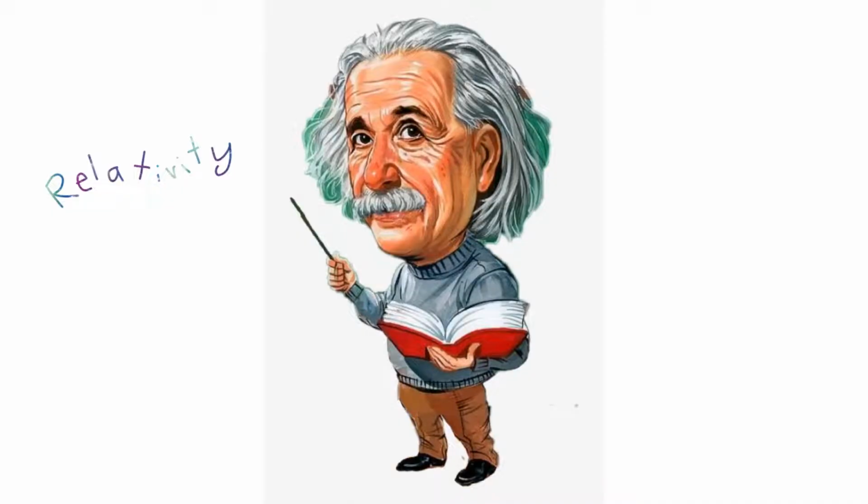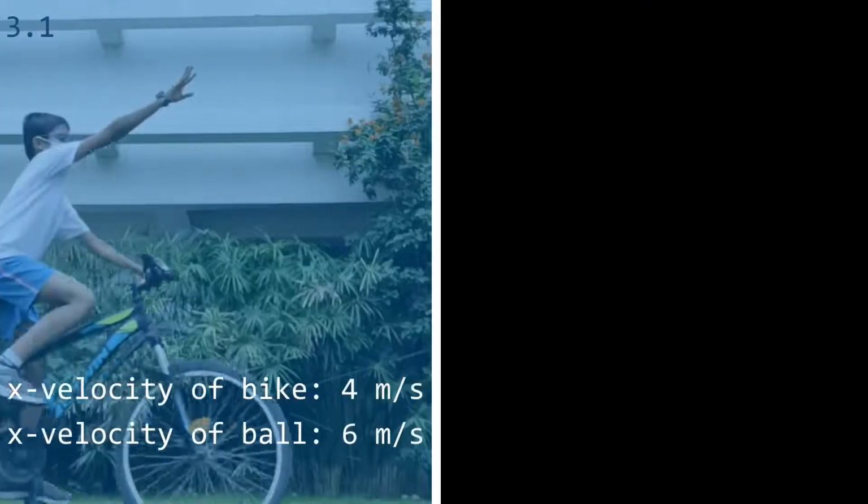This is relativity. But what is the true speed of the ball? 6 meters per second or 2 meters per second? Well, it's both. Both are correct in our individual frame of reference. This is rule 1 of relativity. No observer is correct and no reference frame is the preferred or correct frame. They are all relative. Let's return to our original question.